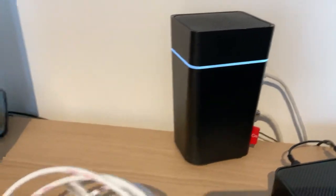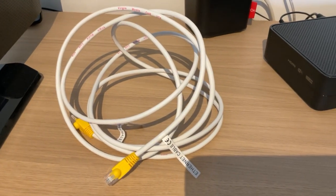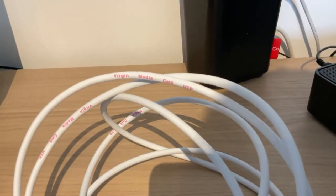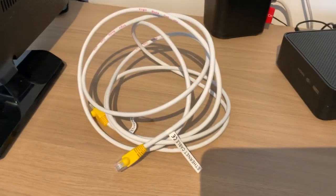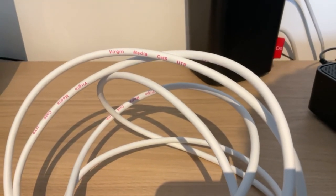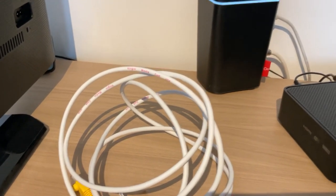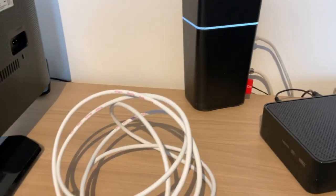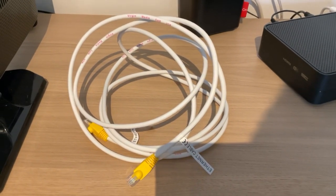Now the Hub 4 also comes with its own Ethernet cable. I have 3 of these ones from Virgin Media, that's branded there, because I think they came with the Hub 6 boxes as well, but yes, they do provide you with an Ethernet cable. And as you can see right there, it is capable of Cat 6, which means it is capable of speeds of up to a gigabit, which is perfect for this router and perfect for your Wi-Fi speeds of Gig1.